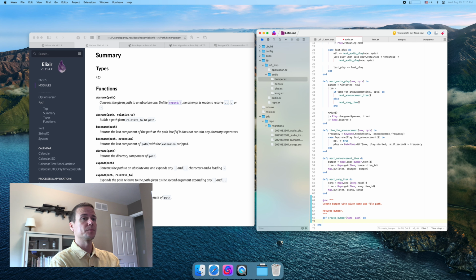So, the first thing we need to do is, do we want to ingest the media first, or do we want to try to parse it as an MP3 before we choose to ingest it?